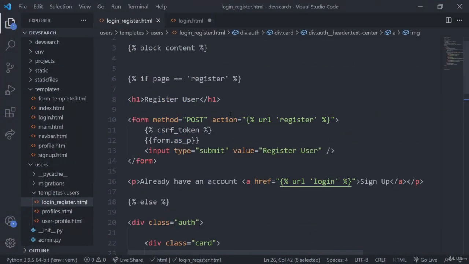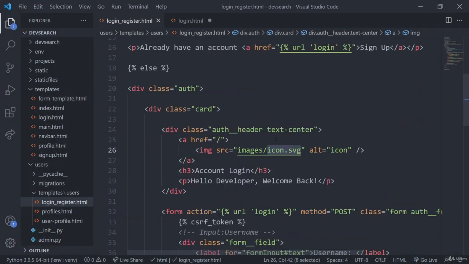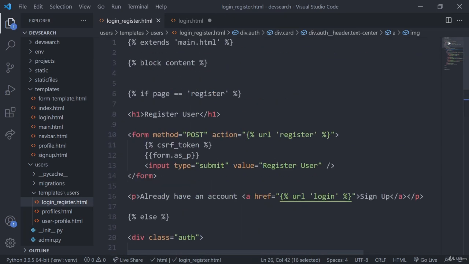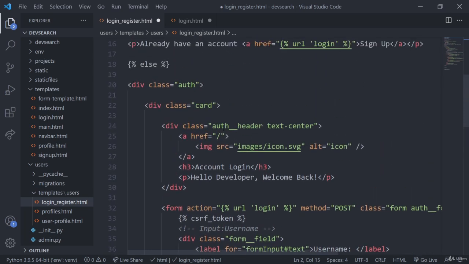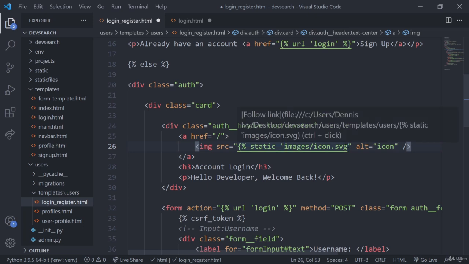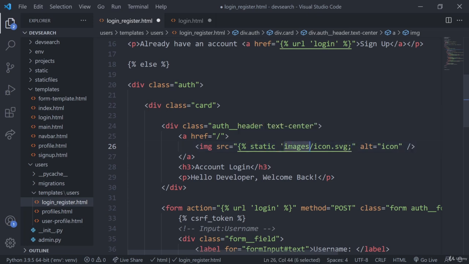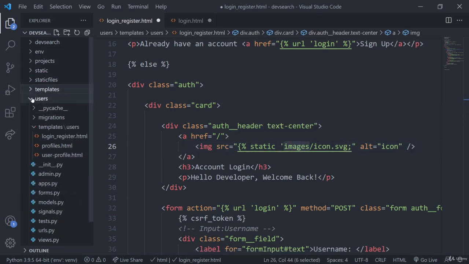Now to actually connect this, I need to make sure that this points to my Django static files. So we'll go into my form here, login_register, and let's go ahead and load in static. So we'll just do load static. And let's go into that image now. So it's in the else statement, and let's just wrap this. So let's use a curly brace and a percent symbol. Then we can say static, and then in single quotes, let's go ahead and wrap this. So we're pointing now to the static folder, and we're going into images.